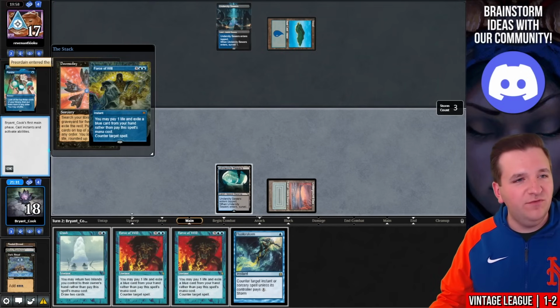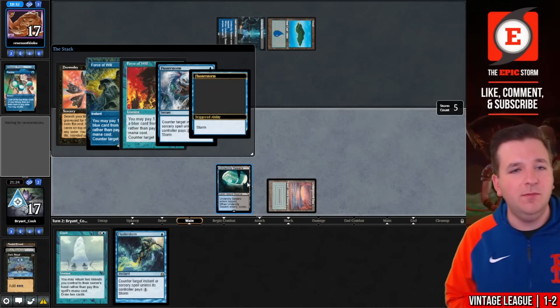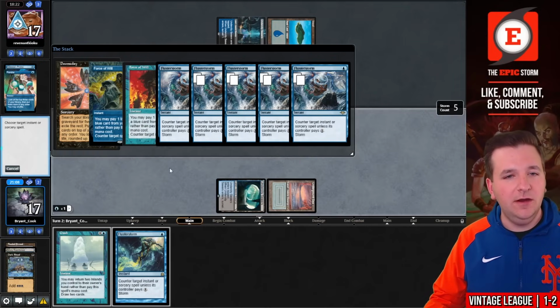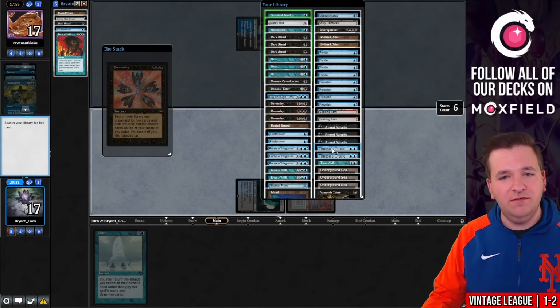Our opponent plays Force of Will, exiling Preordain. We will Force of Will, exiling Force of Will. Our opponent casts Flusterstorm, which loses to my Flusterstorm. And they put all copies on Doomsday. We will target theirs. And now Force of Will counters their Force of Will. And now Doomsday. So Black Lotus, Ancestral, Thassa's Oracle.